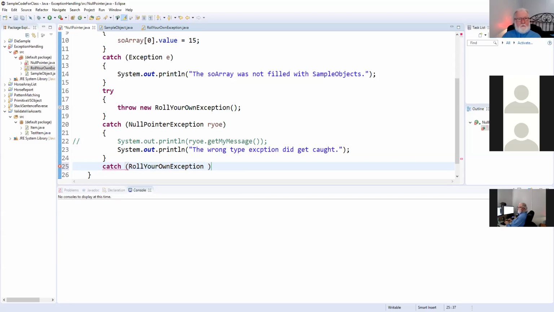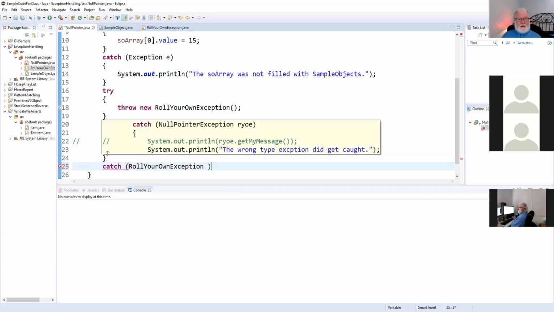Okay, now then, question, can I use RYOE again? Yeah. Why? Because it's in a different place and you declared that inside the parentheses. Yeah, it is a scope issue. RYOE exists only between this curly brace and that curly brace.